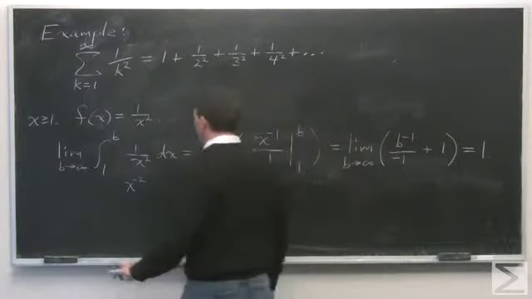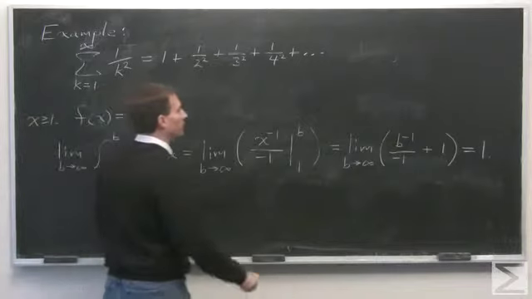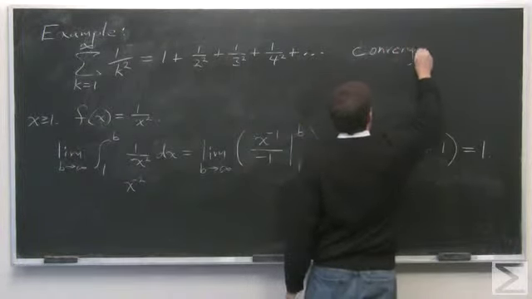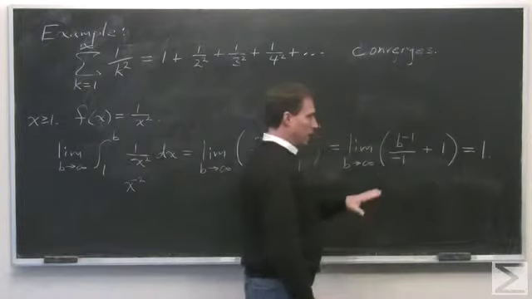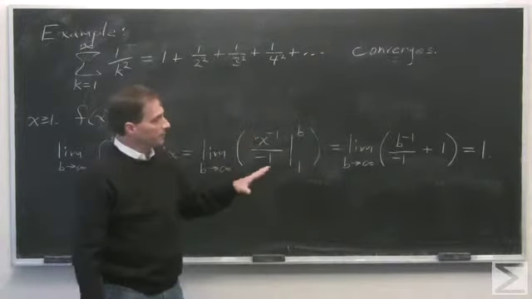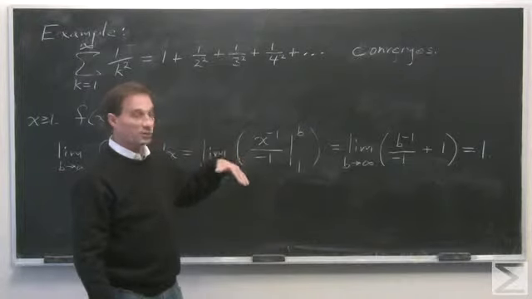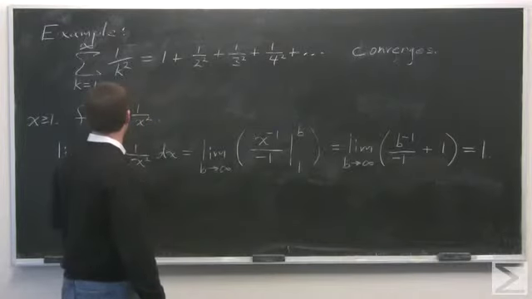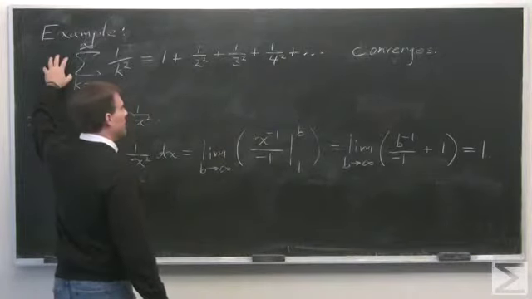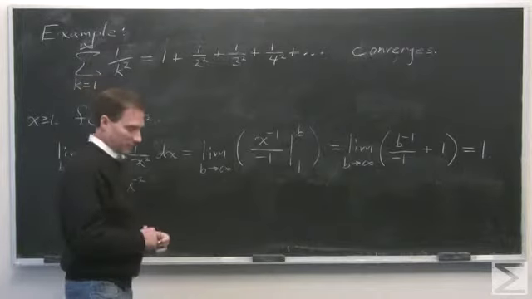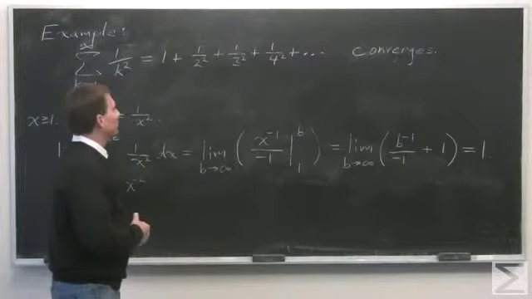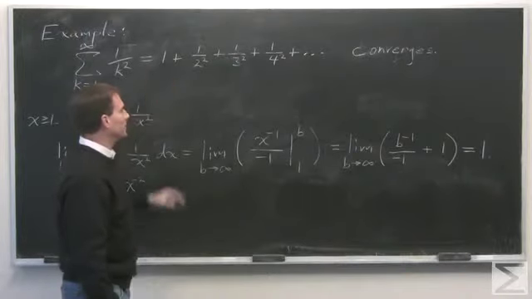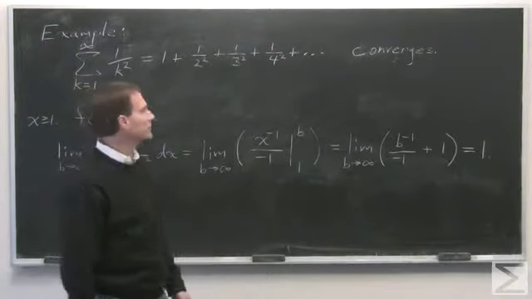In particular, it converges, which means this converges by the integral test. And if you look at the theorem in the book, because we had the partial sums trapped by the integral, this actually gives you an upper bound. You can get an upper bound on what this converges to, but it doesn't tell you what it converges to. But it can give you an upper bound. In fact, it's known through complicated methods that this converges to pi squared over 6. That is absolutely not supposed to be obvious.